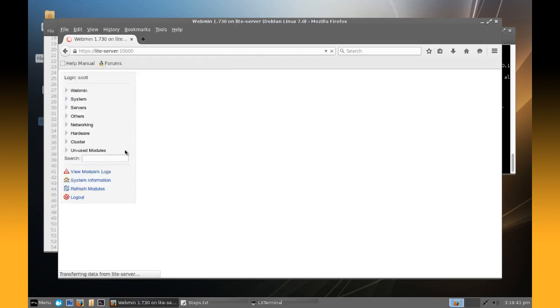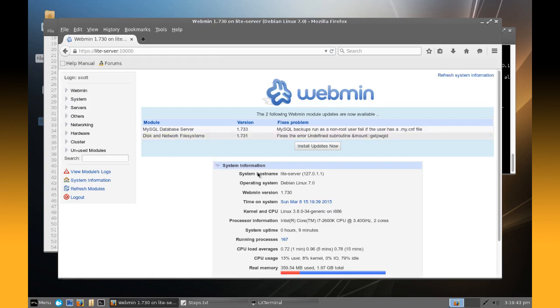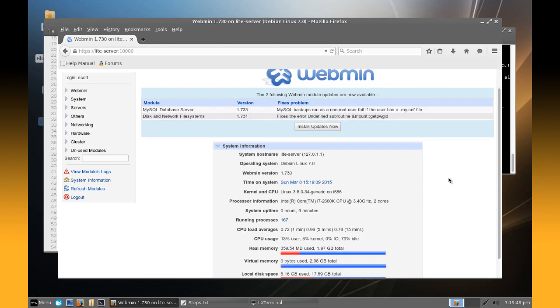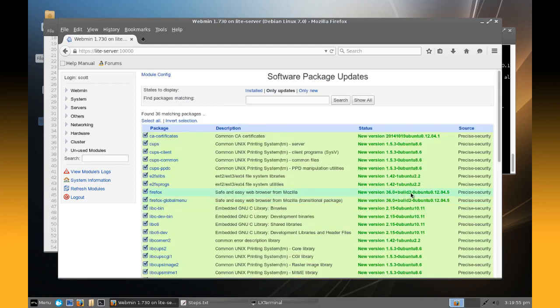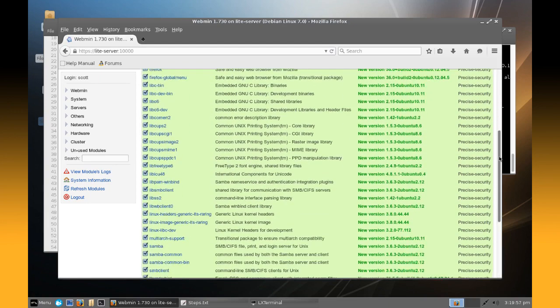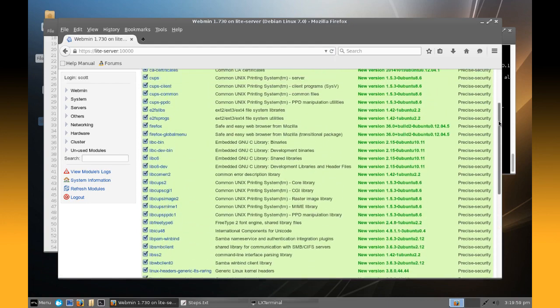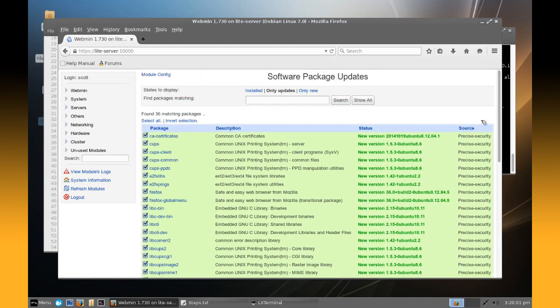So, we've logged into Webmin. And you'll see that right off the bat, it shows you any potential fixes, updates that need made, and any services that might or might not have launched properly. We've got 36 packages available to update. You can do all that from your browser rather than having to run your update from your terminal. And we've got access to all of our servers.